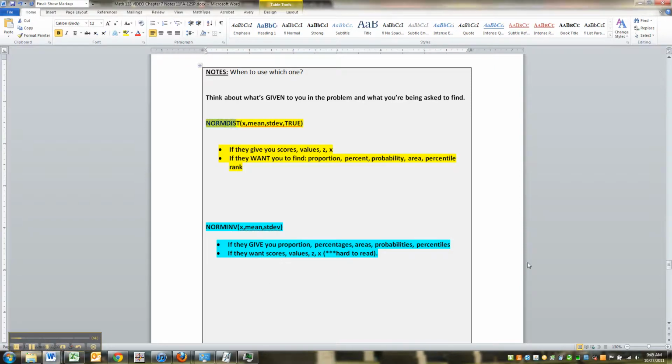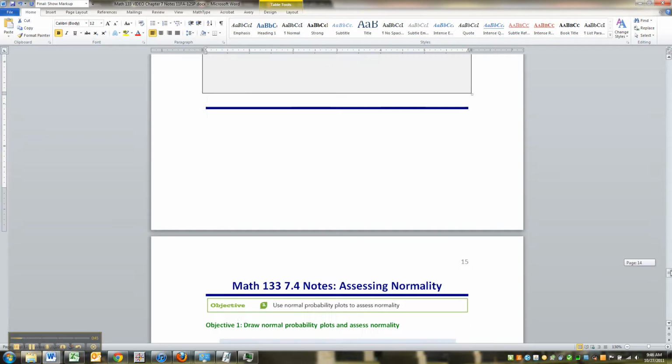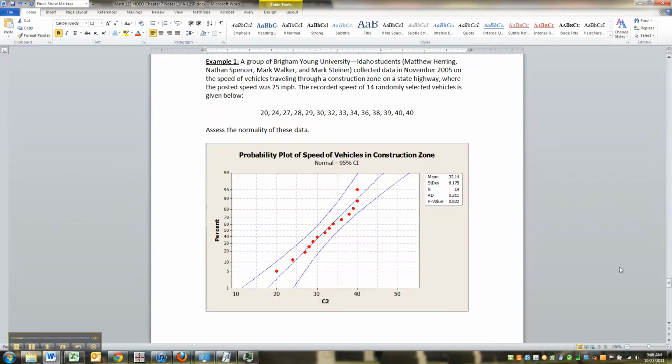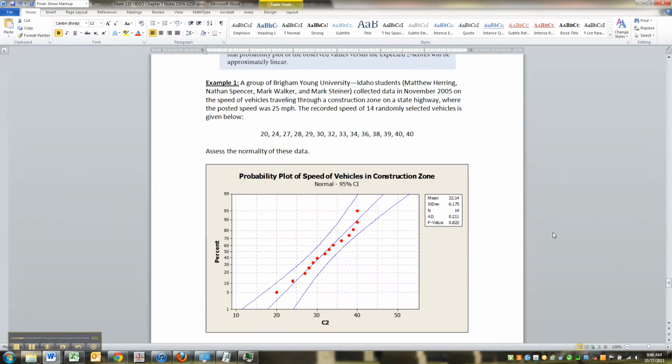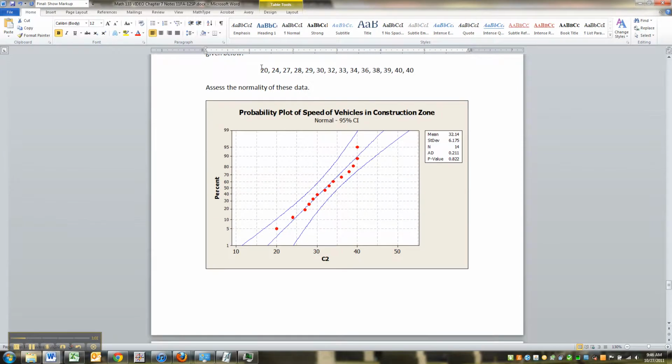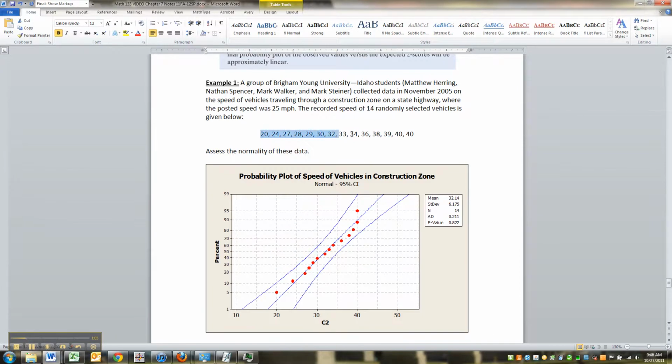Well, that's not going to be that big of a problem for us most of the time, but sometimes we want to double check. We want a way to make sure that our data is normal. And there are a variety of ways to do that, but at this level, of course, what we're going to look at is a normal probability plot. And it's a plot of points, namely the points from your data set. For example, these data points are put here. So for example, 20s here and so on.